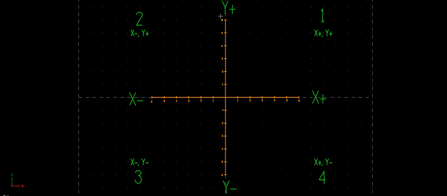Anything away from you on a machine is y plus direction, and anything coming towards you is the y minus direction. So these are the way the axes are laid out on a machine. If your tool moves to the right, it's traveling in an x plus direction. If the tool is moving away from you, then it's moving in a y plus direction. If it's moving towards you, y minus. And if it's moving to the left, it's an x minus.